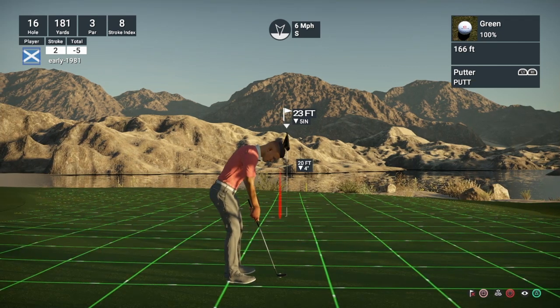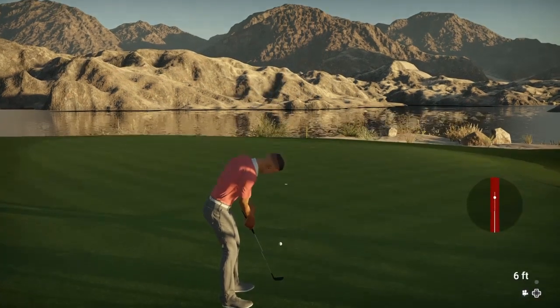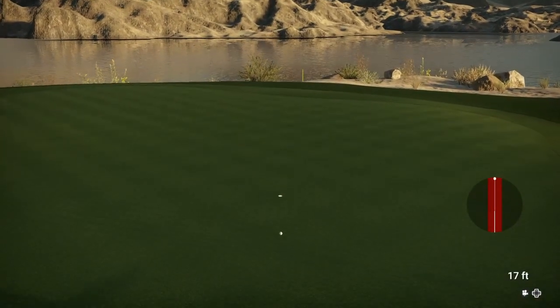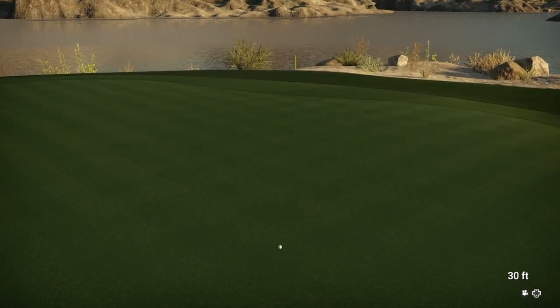So a tough putt, 23 feet, down 5 inches. Putting's actually been not bad. We've missed a few par putts. Get in. Oh, unlucky. Healthy weight in that one.